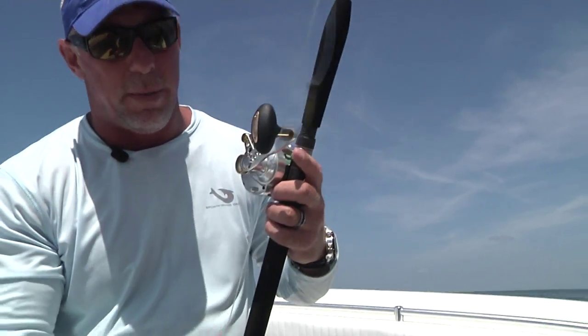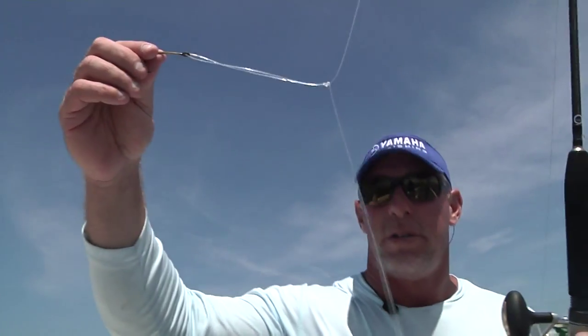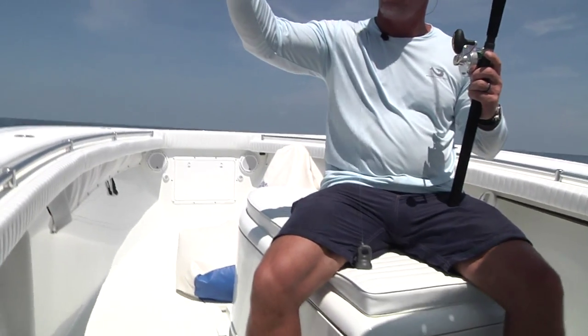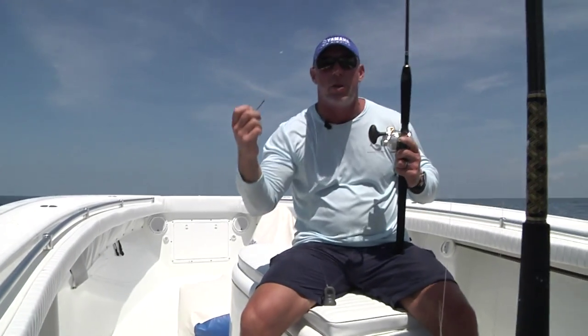What we have here is an 80 pound fluorocarbon leader, hooked to a one pound weight. Out here in the Delta in 240 feet of water the current is ripping, so we need a heavy weight that'll get it down to the bottom — that's where your fish are, on these ledges and humps. I set this up as a chicken rig with an A-dot hook stretched out up top. Set that big weight down on the bottom, your bait will be out there whether you use cut bait or live bait, and that'll draw your strike.